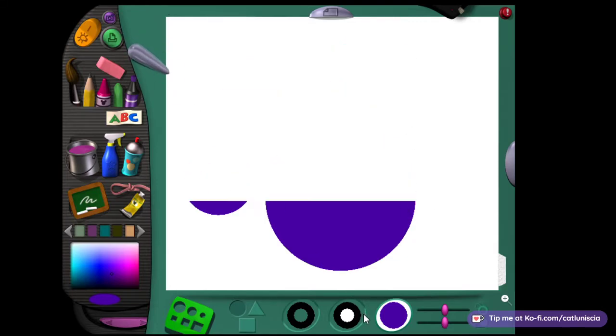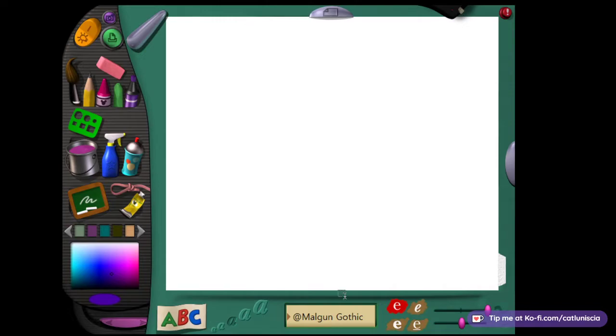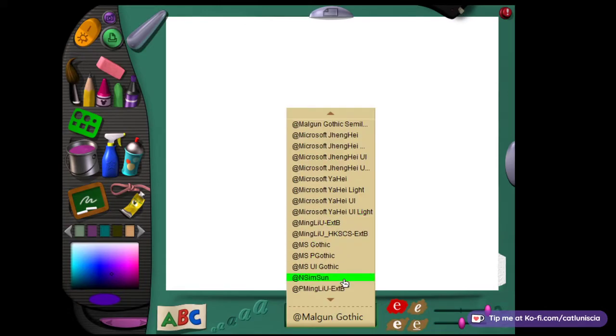Cat is confused. I made a paw print. We had the text, which I never used. Does it actually keep all the text that you had? Hold on, I gotta see. Does it keep the, does it have?